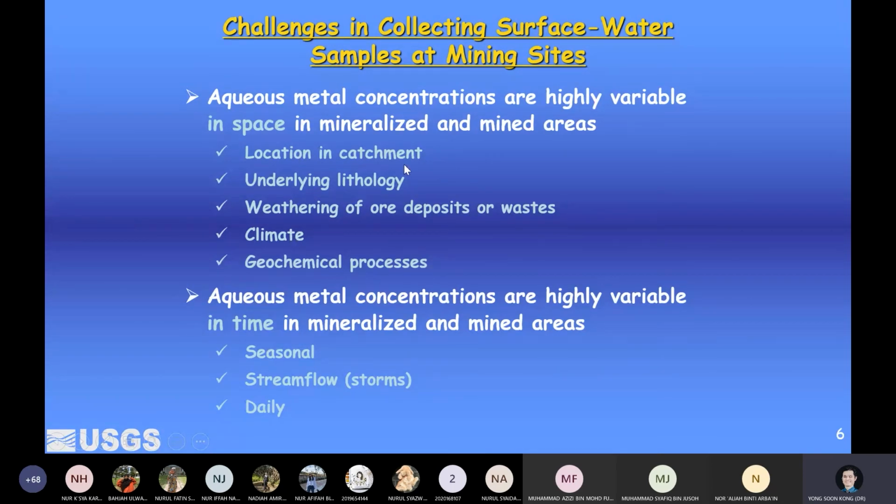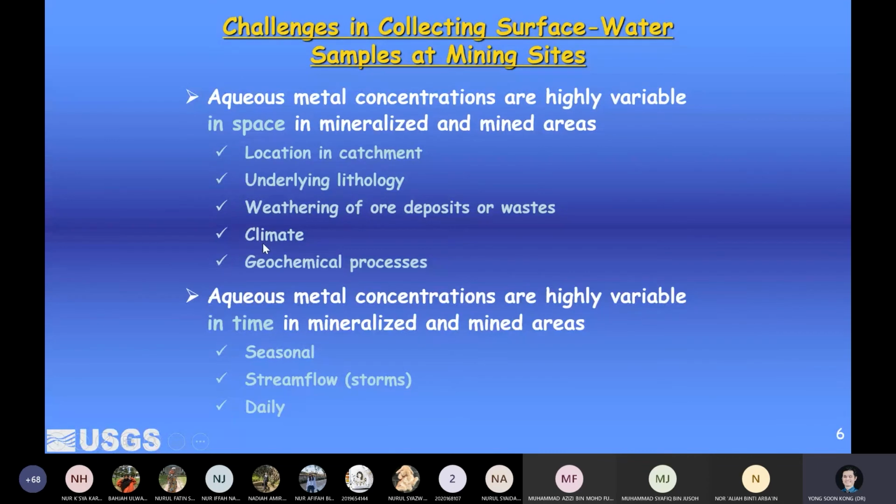So location of the catchment, because they also look at where does the direction of the water surface flow. Not only that, they also looks at the lithology. Lithology actually sees what is the properties, physical nature of the earth, because some earth they are not so porous. So if they're not porous, then they flow along the surface. But if they're porous, then they flow through. So a lot of factors that can affect that.